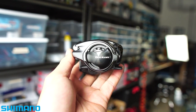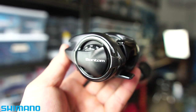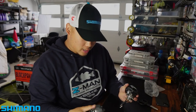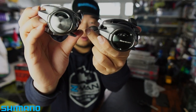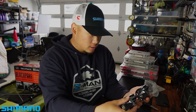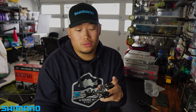There she is — that color is sleek. For the most part this reel resembles the previous model. Here's a side-by-side comparison: both reels look pretty similar with the core solid one-piece body, and they appear to be the same size. I'm not going into crazy detail about all the features and specs because I feel like everybody does that — I just want to talk about the main things that matter to me.